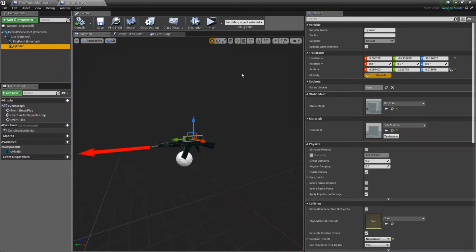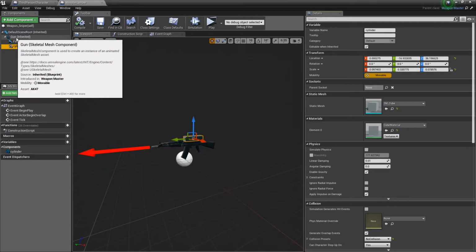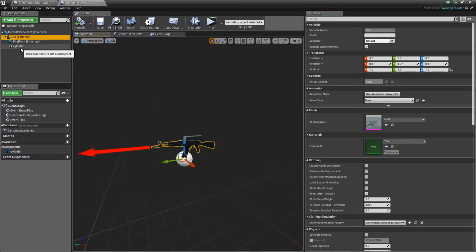And then for the cylinder, just go ahead and create a cube. If you want to resize it, drag it up and make sure it's not attached to this. Scale it to how you want it and then attach it again so it doesn't get all messed up with that.